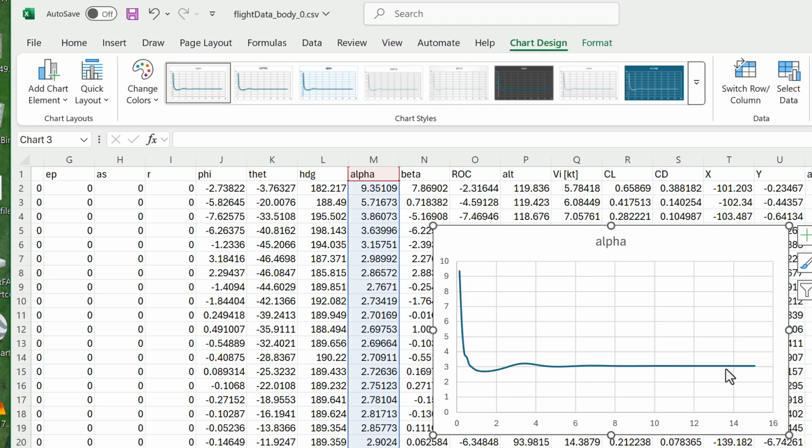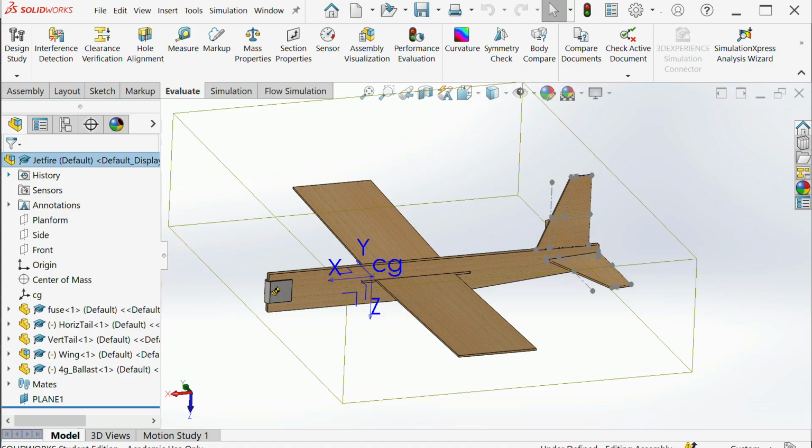Well, that's interesting, isn't it? Because we predicted in the stability and control, when we did static stability, remember the CM versus alpha curve went right through 3, so that would be its trim angle of attack. Well, there's confirmation that 3 is where the airplane's trim was. And the dynamic stability was how the airplane got to that equilibrium point, that trim point. So have fun with it, and I think you'll learn a lot.